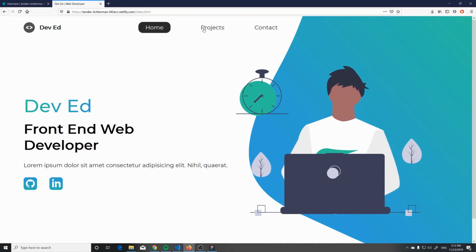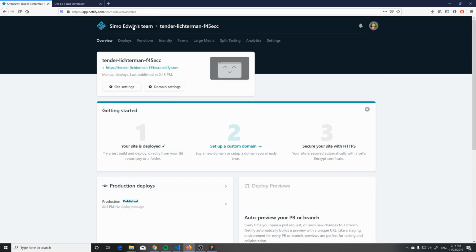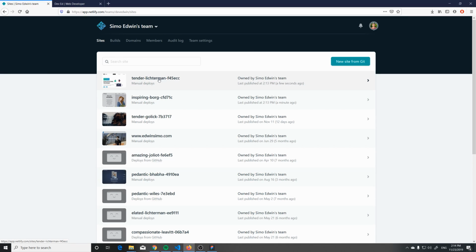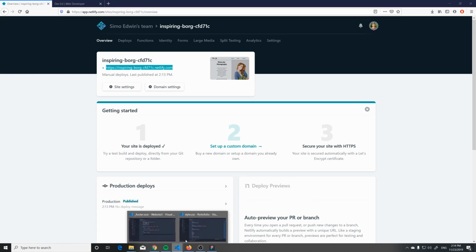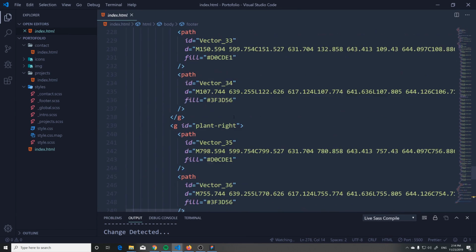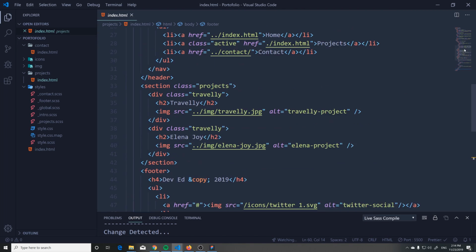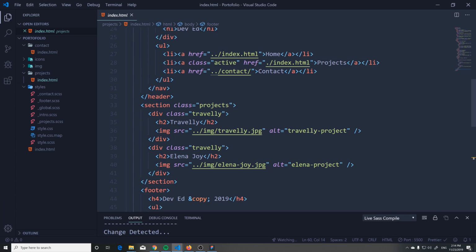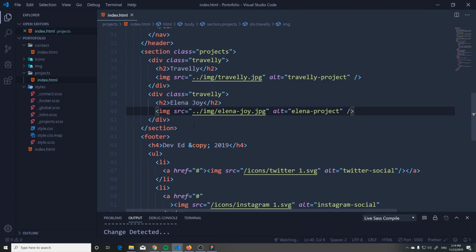What you can do is go back to this website and link these projects. So you can go back to my name here and go to Alina Joy and copy this over and add it to your project. So in your portfolio, you can go to the index.html and navigate all the way up to the projects. And here where you have the Alina Joy, you can drop this in an A tag like this and link it. Okay, so you can link it in there. I'm going to remove it for now because you're probably going to have a different link than me.